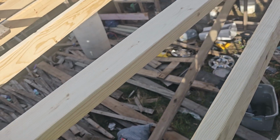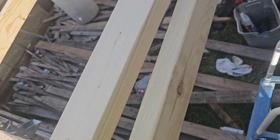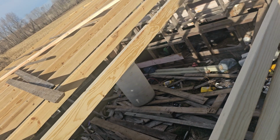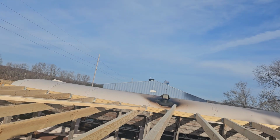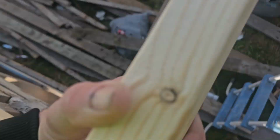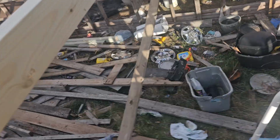But let's try to do it a little smart here. Can you do it one-handed? Oh, yeah, I'm not gonna be able to do it one-handed. Maybe. I have to stand on the slats here. Can't really video it. Alright, so put it down on the end like that, let it drop in, and then drop it into here.